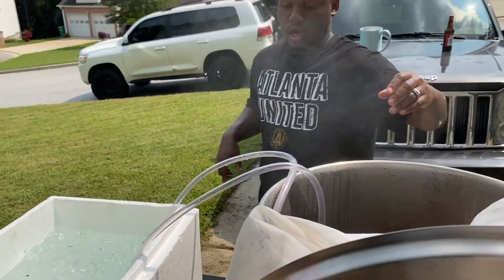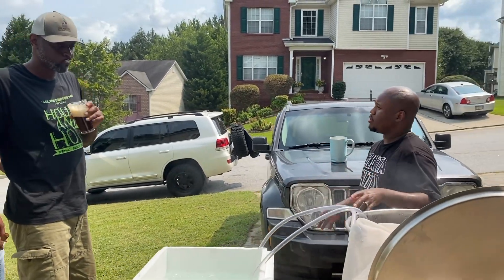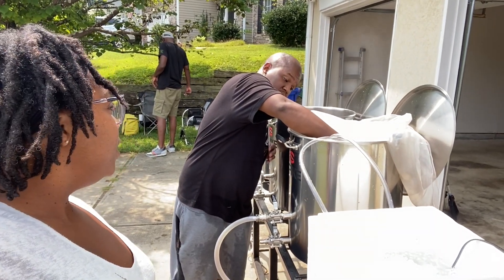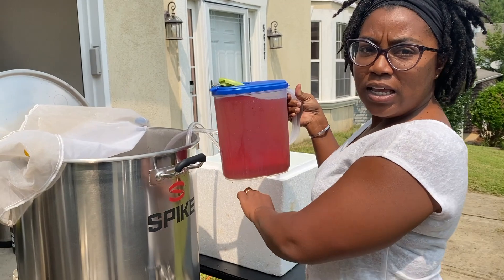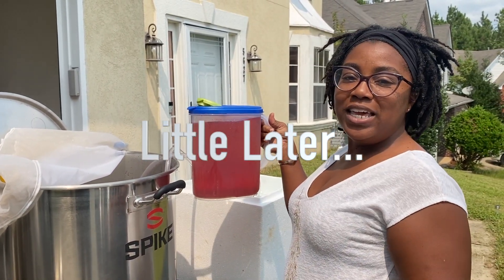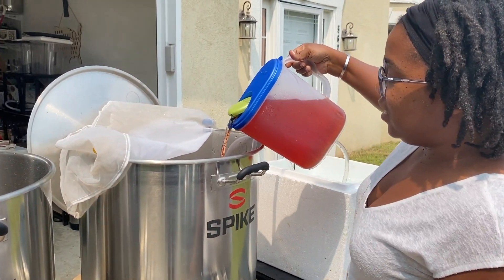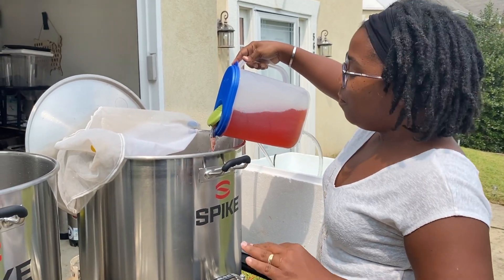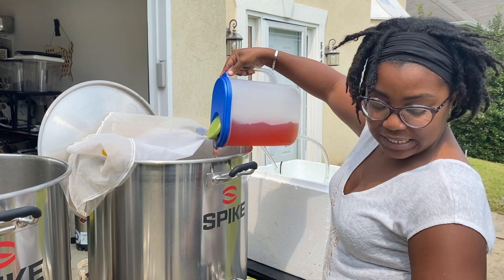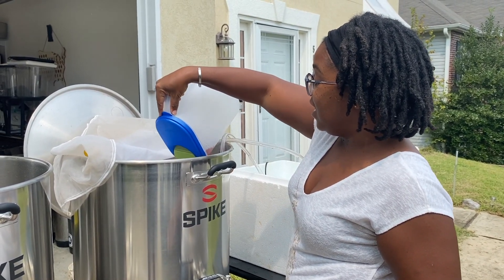So we got the ice going through it. How long did it take you before? Honestly in practice it's been maybe like 45 minutes because I've never had enough ice. But I think at this point we got enough, so I'm shooting for maybe 20 minutes. 190 degrees right now — the goal is 80. It's a Tazo wild sweet orange tea — that has a little citrus to it. So this is what's going to give it the sweet tea flavor of the peach sweet tea. Just pour that on in — we add one gallon of that into our boil kettle and it's just going to go with everything else. Rod cold brewed this last night — just took his tea bags, put some water in it, let it sit in the fridge and cold brew. It's a nice rich color today, so we got a lot of good tea flavor out of it.